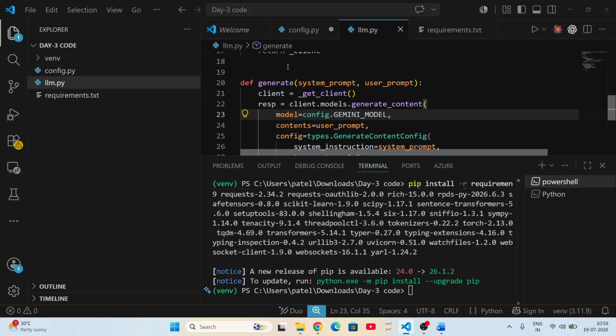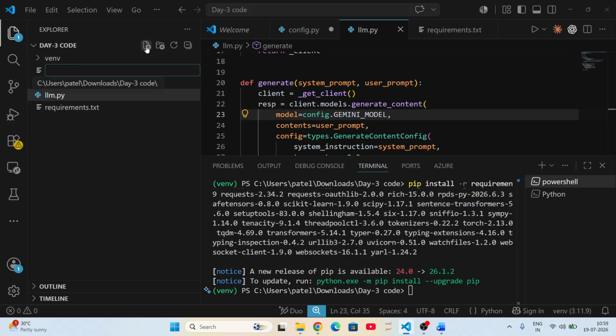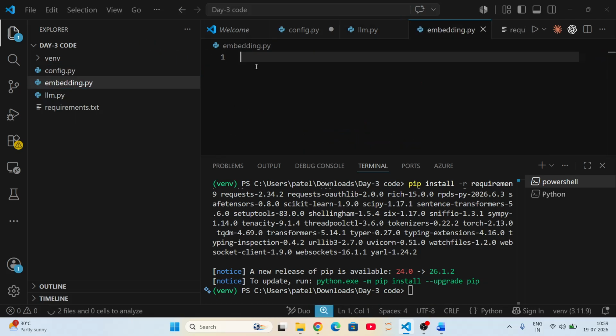After that, we also need to work with the third file. It's called embedding.py. In embedding.py, as I told you earlier, we are going to work on the embedding part. For the embedding part, we had a couple of options, right?